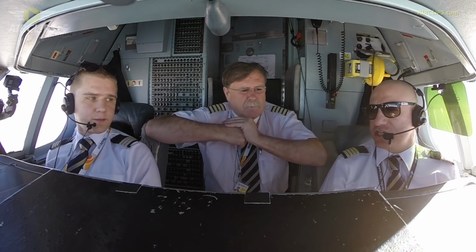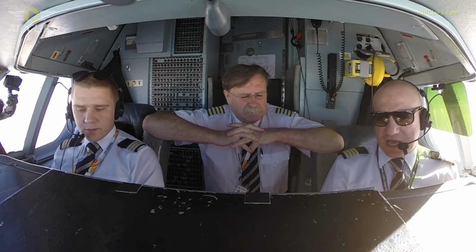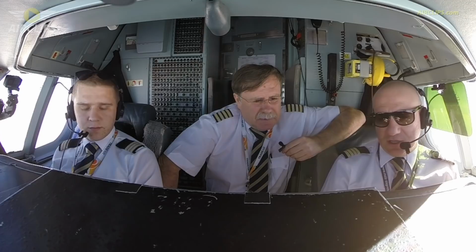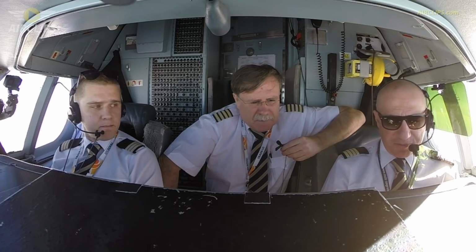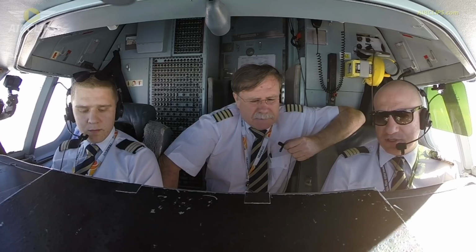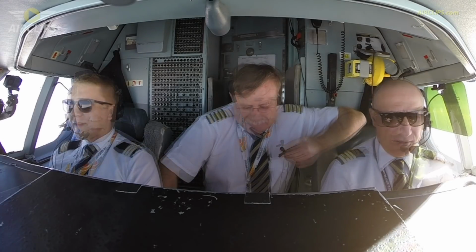We are always performing the line check every year for each pilot in the company on both types. We are operating the Fokker 100 and Airbus 320 aircraft, so we need to do it for both types for every pilot. And it's just normal operation, and Gabor or other line training captains and instructors doing the checks and just monitoring, are we doing everything according to the procedure.